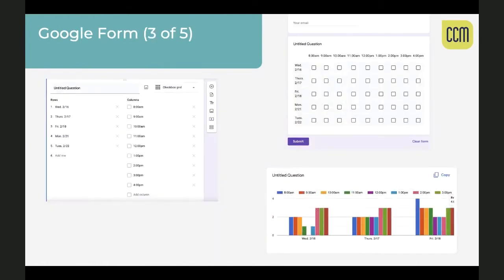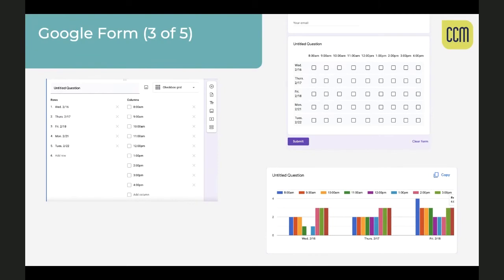So this is the Google form that I would send out if I was going to ask, say, for times to schedule an event. So on the left-hand side, this is what I would see on my end, and this is called a checkbox grid type question. You could think of it as check all that apply. And after you set up the rows and columns on that left-hand side, and let's say now you sent it to students, what exactly would the students see?